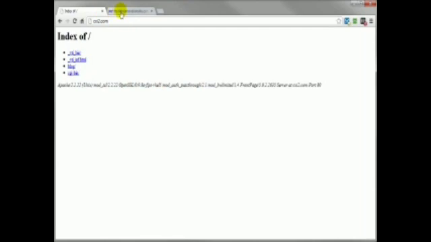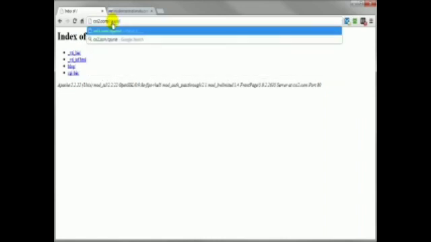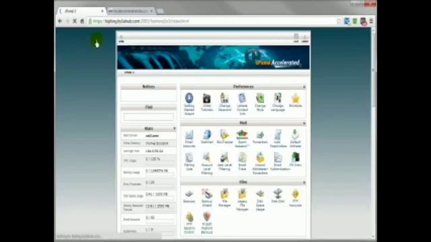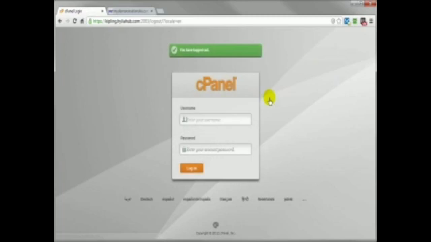Now I've got two different tabs here because these two tabs represent two different web hosting companies that I use. And that's going to demonstrate the different look or the different applications available depending upon the web hosting company you use. So in this case, we've got our domain name in there, /. Well, you'd think I've done this before. And then type in CPANEL. And had I not just logged in earlier, I would have been presented with a login box. Let me go ahead and log out like this.